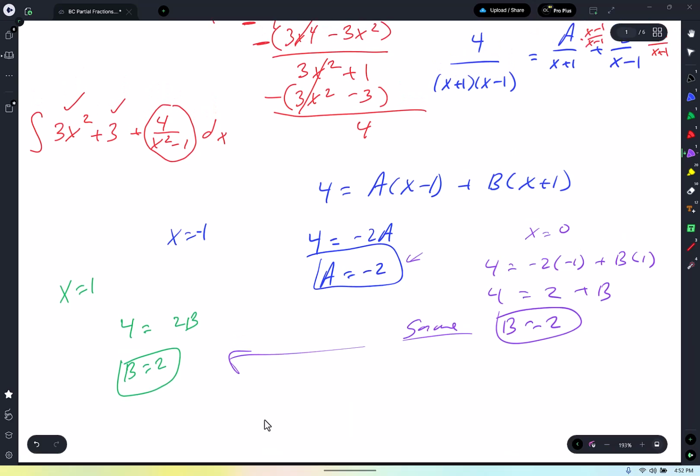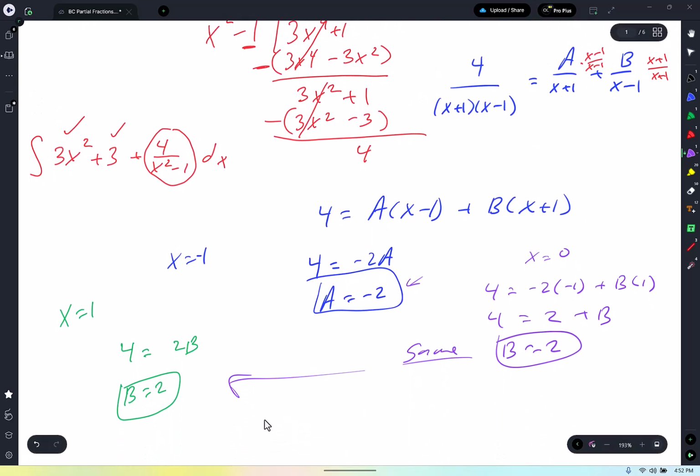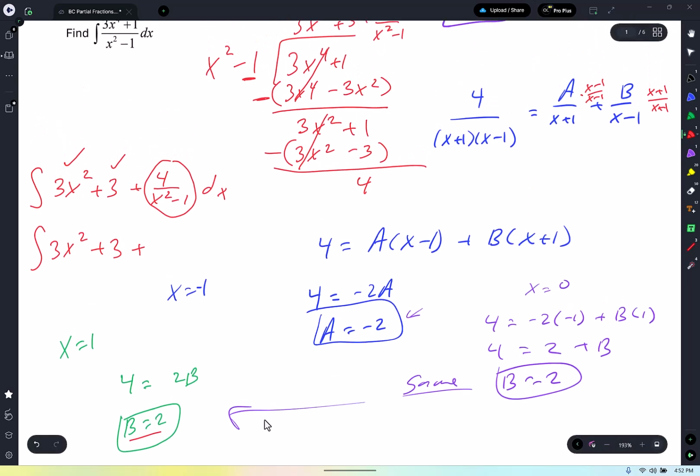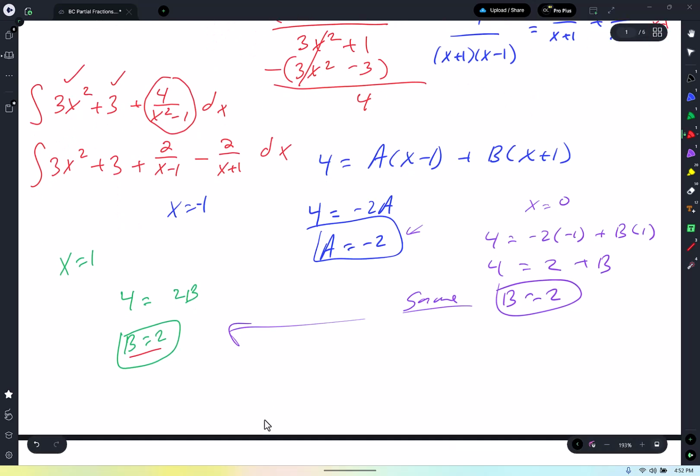So now I'm going to go back to red. So now I have this. I have the integral of 3x squared plus 3. And then let's see, what was a? Negative 2. No, let me do the b first because the b is positive. So plus, and then the b was over x minus 1. So 2 over x minus 1 minus, the a was negative, 2 over x plus 1. It was a dx. All right, let's see what that is. I'm going to put the arrow over here. I'm going to write the answer here. What's the antiderivative of 3x squared?